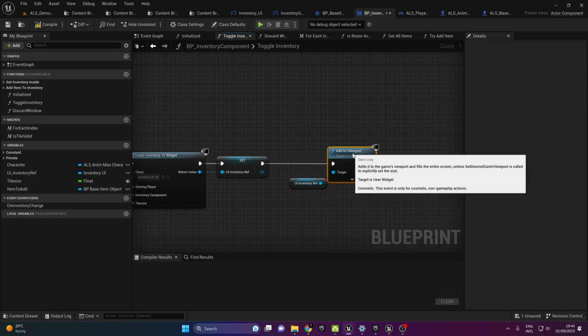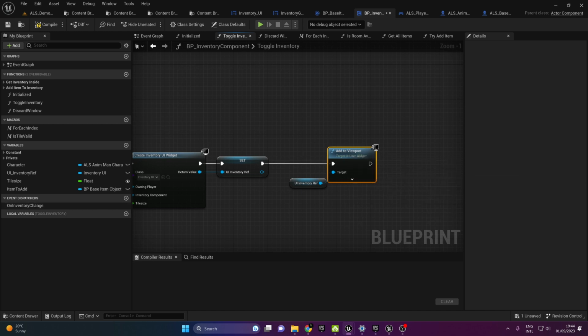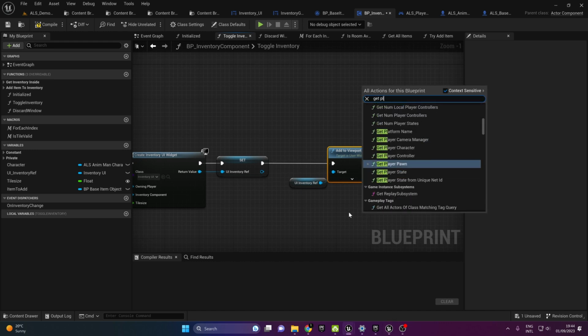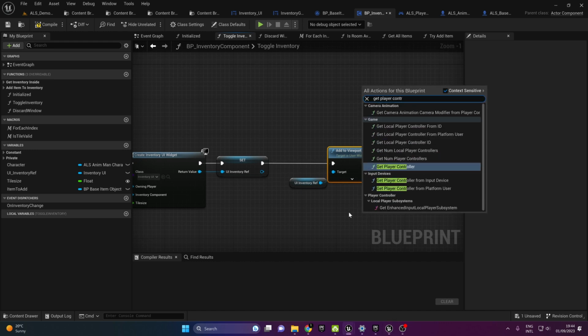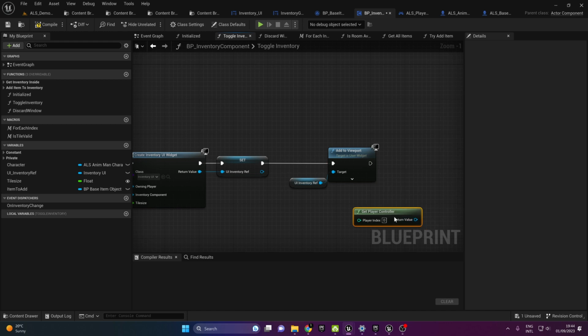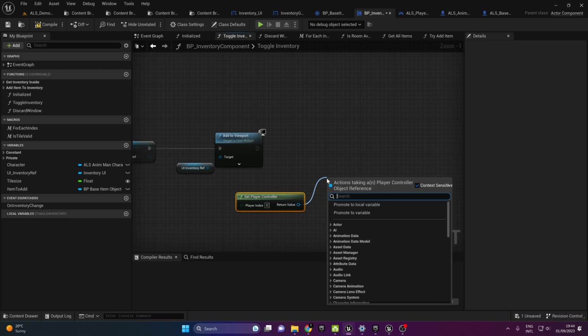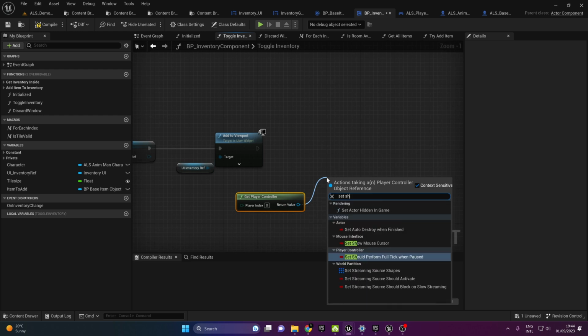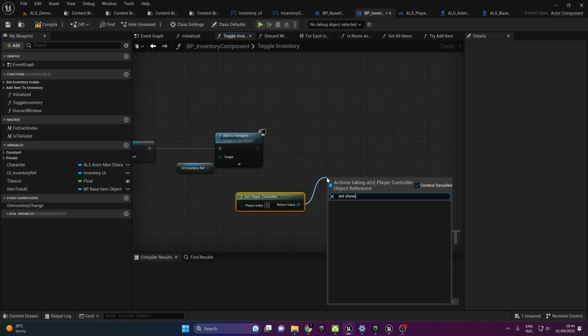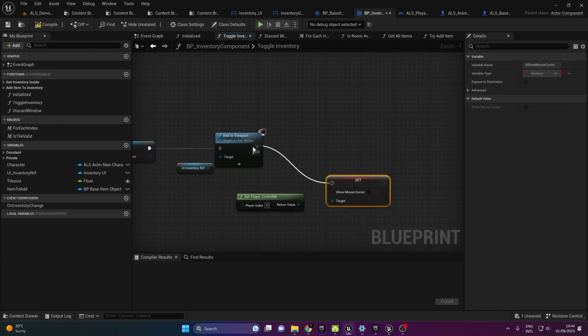We say add to viewport, and we'll say get player controller. We say get player controller, and we say set show mouse cursor, and we'll put it like this.